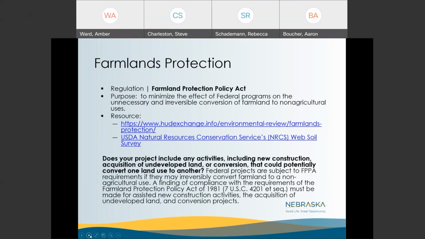So owner occupied rehab, that's not a tier 2 issue, for example, or commercial because it's already developed. There potentially could be an impact if the property next to them is farmland and the development activity of CDBG happens to be one that's going to require storage of certain products and potential discharge. Next.